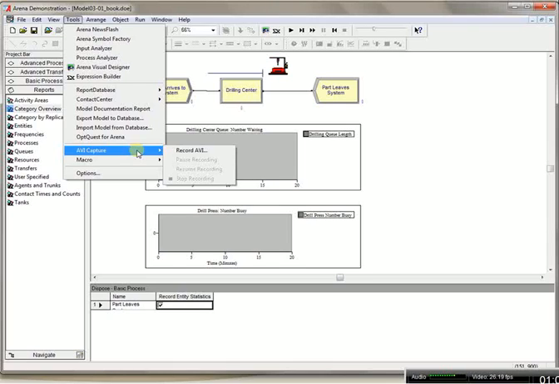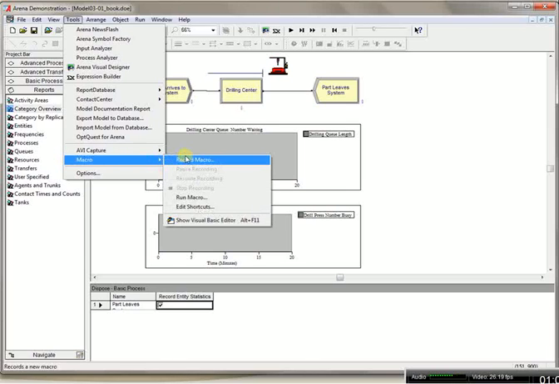You can record a video of your model simulation, and then you can record macros, or create a macro and edit it through the Visual Basic editor. That could be used to automate things. If you want to learn more, there's more about it in Chapter 10. This is another very useful tool.